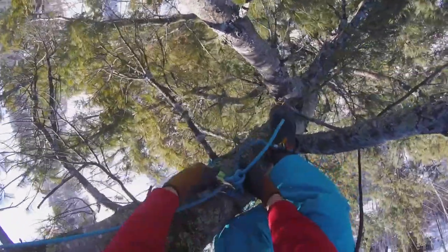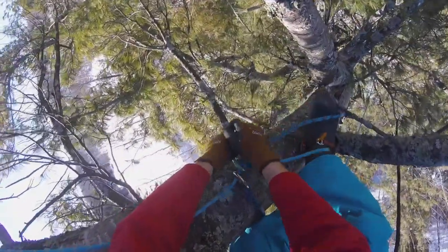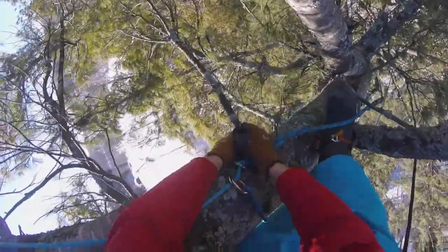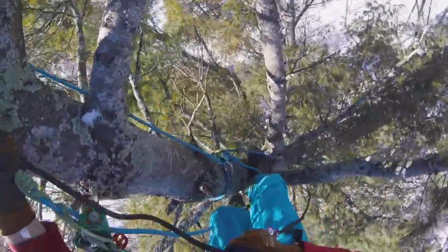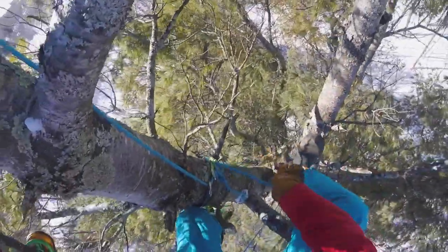So to keep retrieval problemless and easier, you have to tighten. This is why you need an adjustable friction saver. Not as great of an idea to just use a ring and ring, because this way, when it tightens up all the way, the rings aren't touching. Now you could just use something like a soft eight to do this.